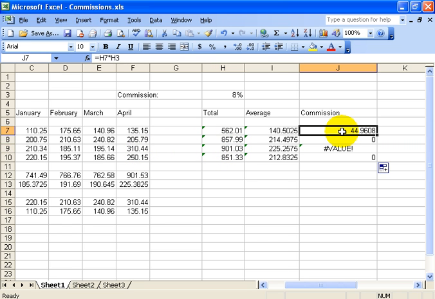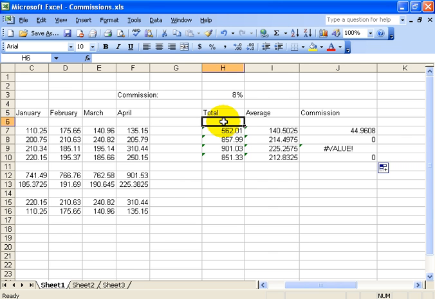When I click back here, we're discussing absolute references again. Now we're multiplying this total here, and when we autofill, it needs to go to the next row, right? For that first part of the formula, which is on row 7. But not for the row up here, 3, and that's what it's doing. It's saying when you autofill, the next cell is going to be this one. There's nothing in it. The next cell is going to be this one. That's why we have a value error, because it's trying to multiply a number by text. And then it's going to update and go to this one, which is 0.